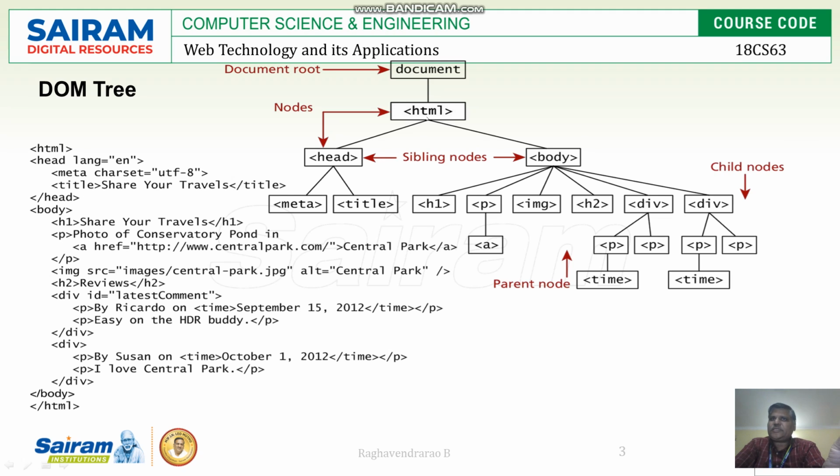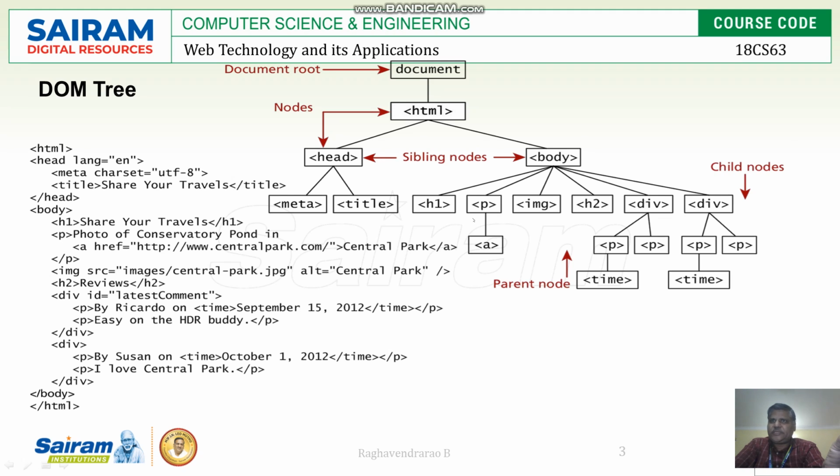So here these are the nodes. HTML is there, first is head and then body. You can see the cursor movement over here. Under the head, the meta tag and the title tag are there. So head and body are sibling nodes. Then under the body there are many things. H1 is there, paragraph is there, and under the paragraph an anchor tag is there. You can see under the body, first is H1, then paragraph, and the anchor tag is under that.